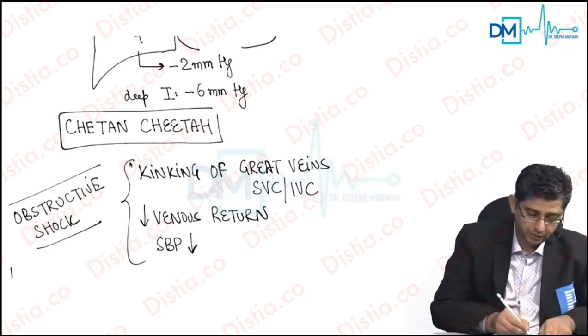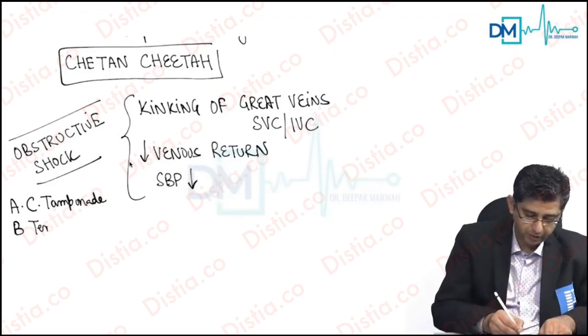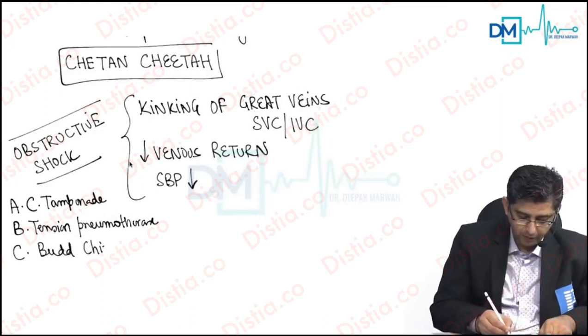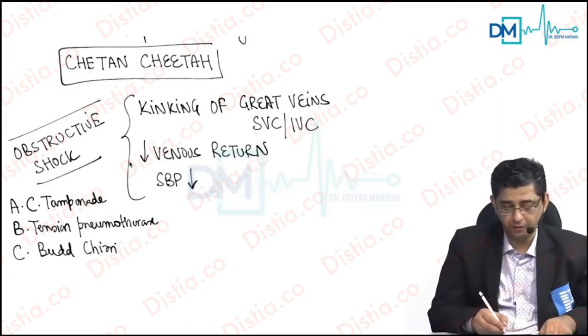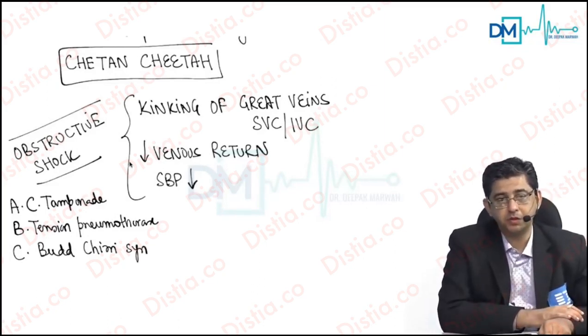I'll mention three causes of obstructive shock before you. One I have discussed in the cardiology section: cardiac tamponade. The second cause is being discussed right now: tension pneumothorax. And the third cause, you can find in the liver section of the video series: Budd-Chiari syndrome. Budd-Chiari syndrome has thrombosis of the hepatic veins and the inferior vena cava, because the blood supply to the IVC will be severely compromised. Therefore, venous return to the right side of the heart is again compromised, and that will explain obstructive shock.